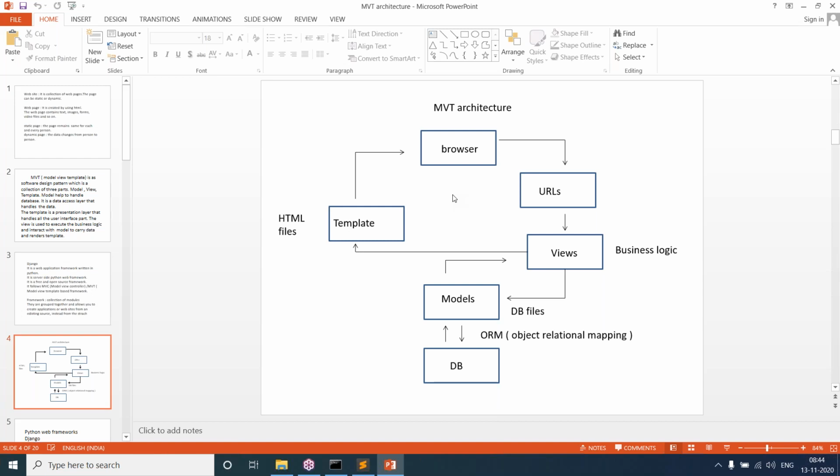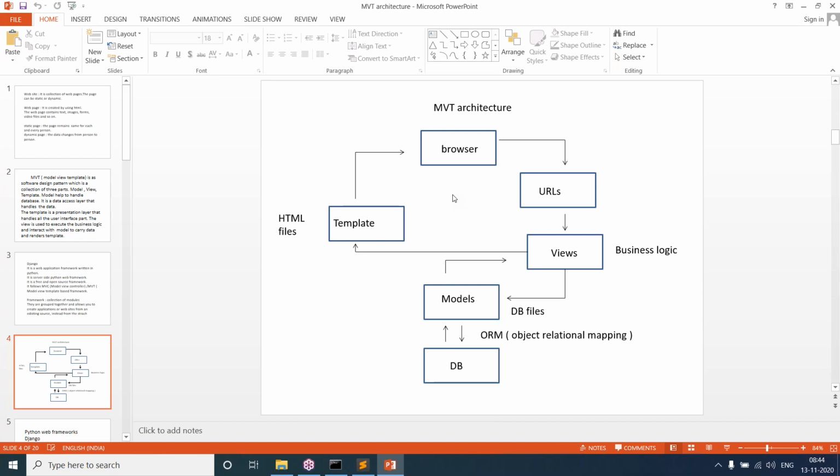Then the web server will identify the project, and it will send that request to urls.py in the project. Whatever request the user is sending, it will go to urls.py in the project, because in the browser we are now typing the URL pattern. So first it will go to urls.py in the project.